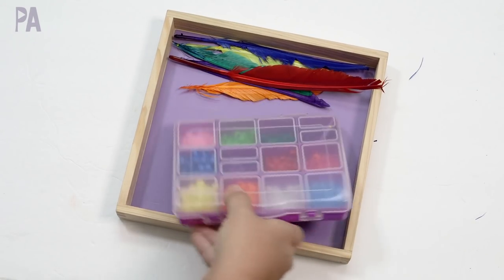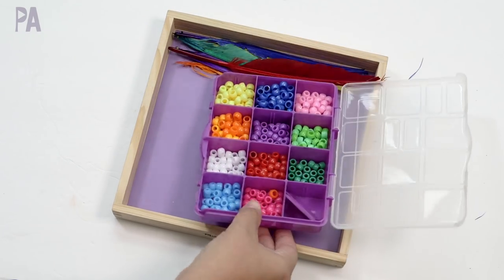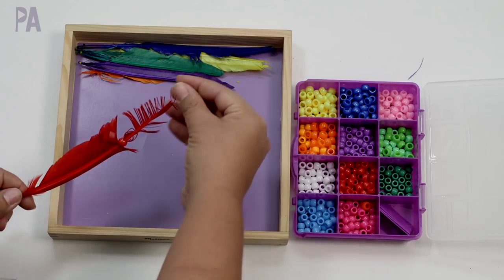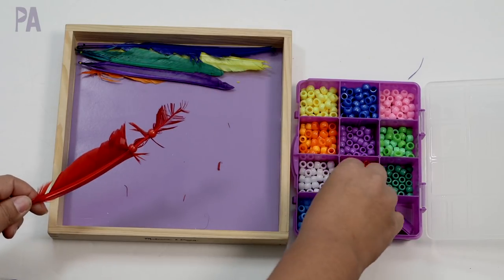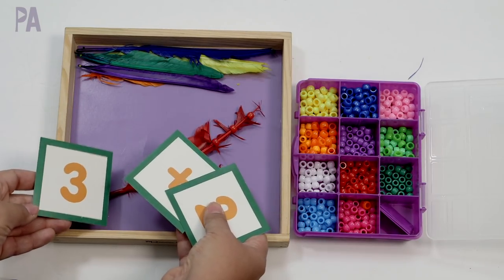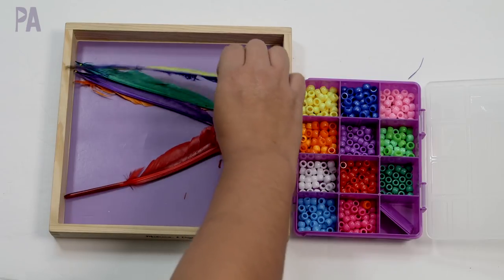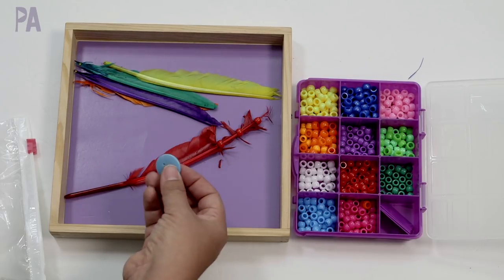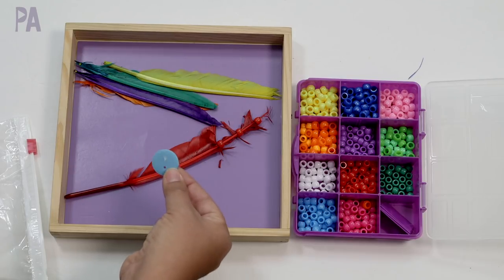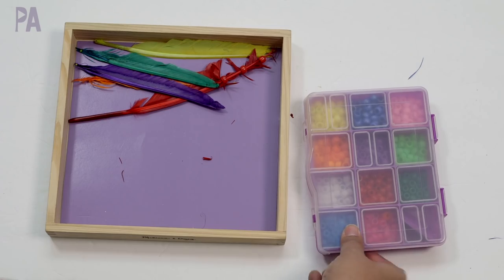This is a tray with some beads — a bead tray. They're all from Dollar Tree, so you can get this really affordably. They also have these pony beads at Walmart. What this is, is just threading the beads onto the feathers, which is a great fine motor exercise. It does take a little bit of effort to put them on, but once you get them on you have colors that match each feather. This is another opportunity where you can bring in numbers and do math problems, or just keep it a fine motor activity. If you don't have beads, another option would be buttons that have large holes — you might already have some around your house. I wanted to encourage you guys to use things you already have at home.